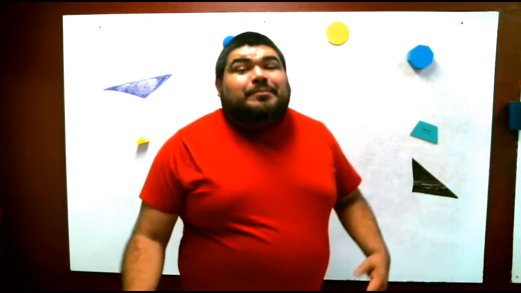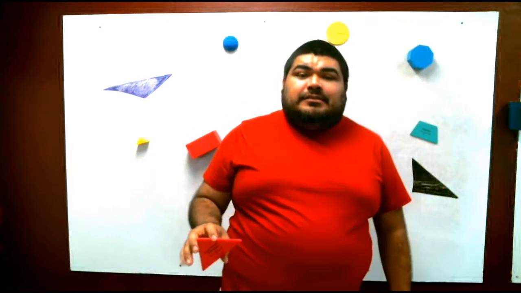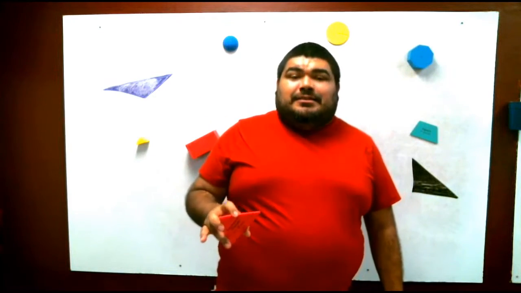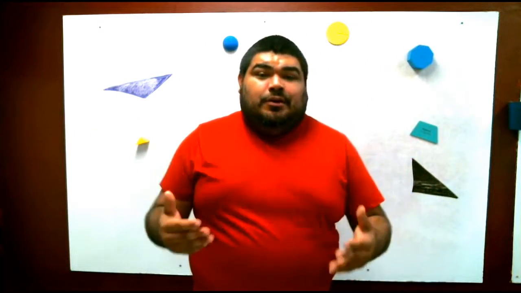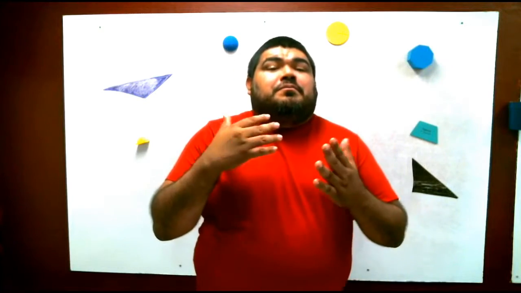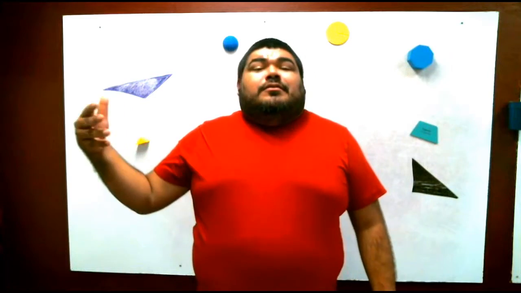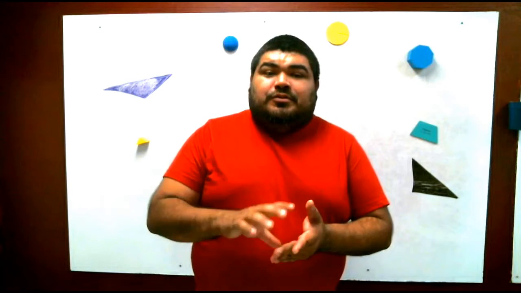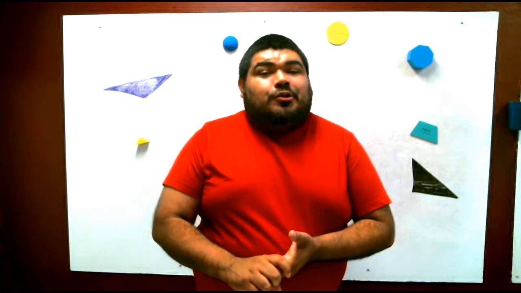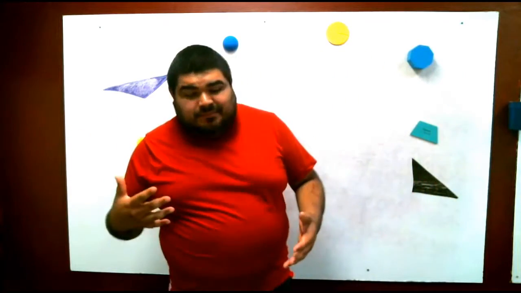Lately, we've been learning about triangles. Remember, a triangle has three sides, three angles, three vertices. A triangle always equals 180 degrees. This is all pretty much review. We also covered different types of triangles: right, acute, obtuse, equilateral, equiangular, scalene, isosceles. All these types of triangles we've covered in past videos.